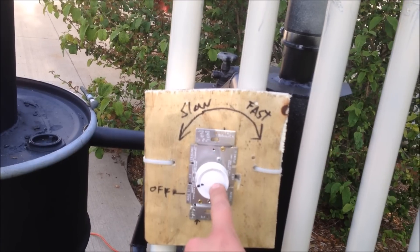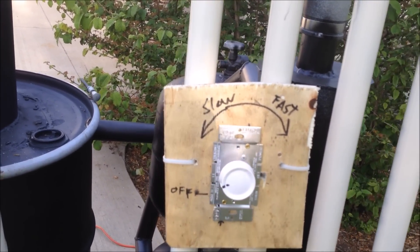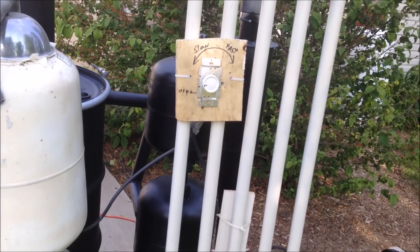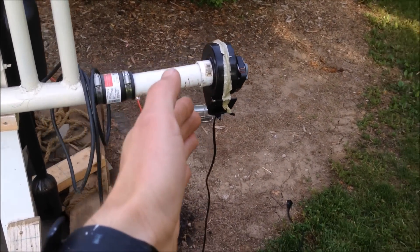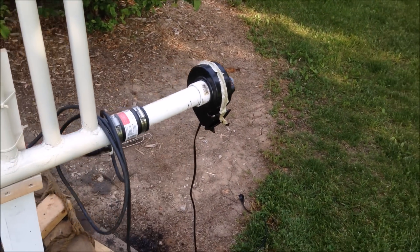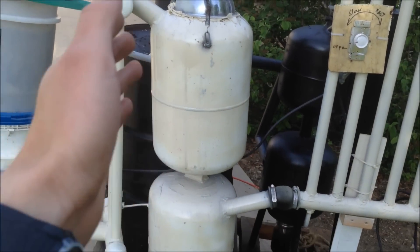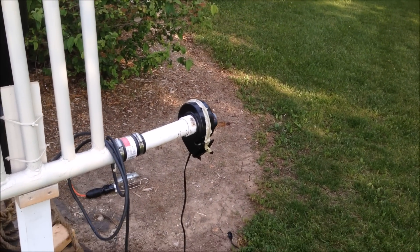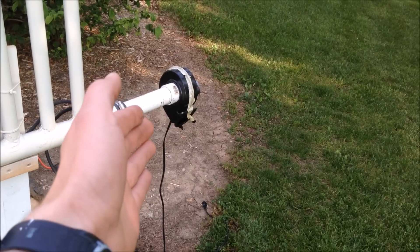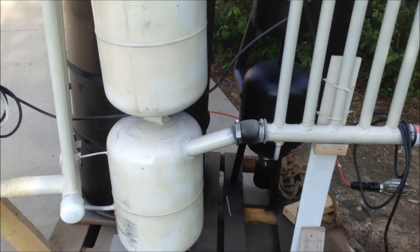The dimmer switch is not really off - you got to push it in to turn it on and off, but that works great. I have an initial startup blower to not bypass, but just to not let the gas go through my filters on startup. That way it gets my gasifier up to temperature so that the tar and crap doesn't go through my filters and clog them up.